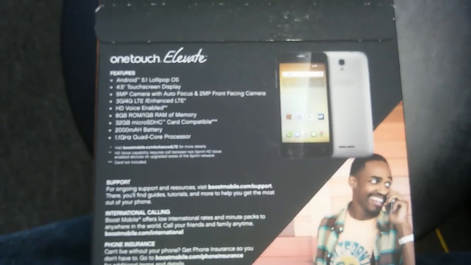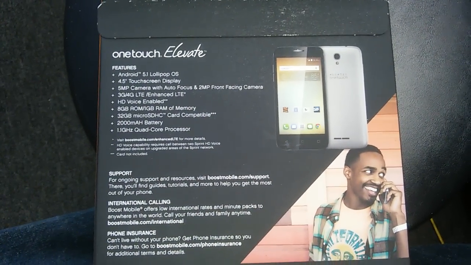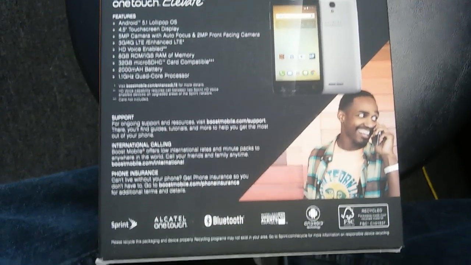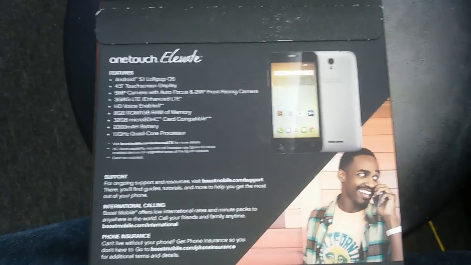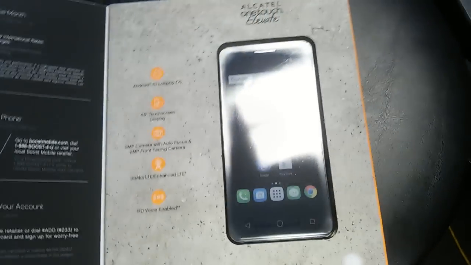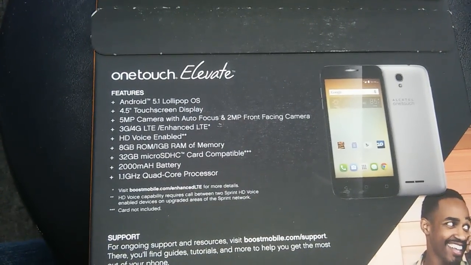All right, so let's check the back. Let it focus. There we go. So here we go. Some quick little details of the phone, but most of it you can find. Well, it's different. Usually, most Boost Mobile boxes, the info comes on here and on the top up here. And then this one's different, I guess. It has it in the back, so let me show you what I'm talking about. So here's the info right here.